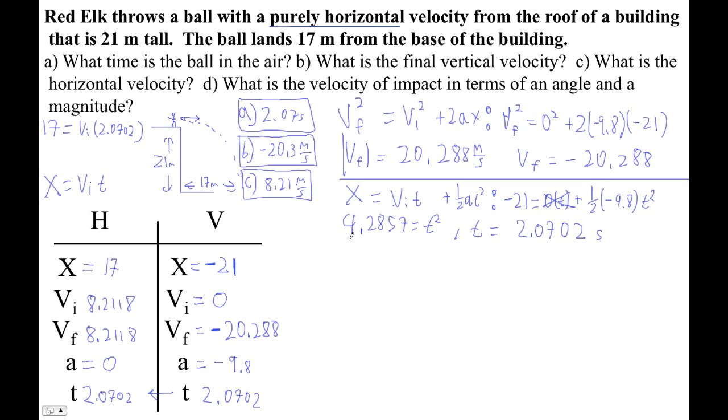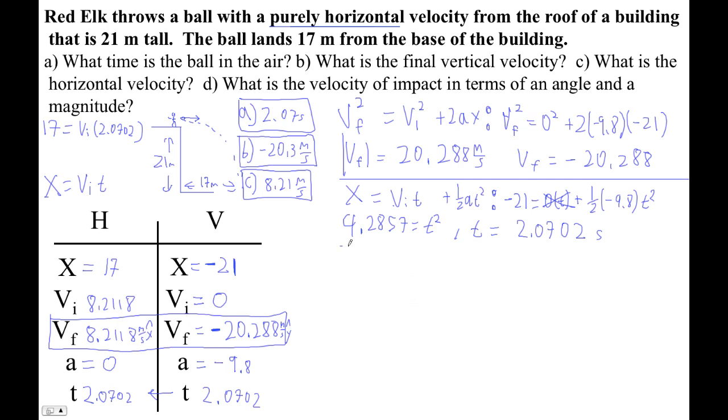Okay. And now the final thing is, what's the velocity of impact? This is the big thing, right? In terms of an angle and a magnitude. Well, that's this. So what I'm going to do is I'm going to grab this guy. This is my final velocity, right? And really what this is a component vector. This is meters per second in the x direction, and this is meters per second in the y direction, right? So we know how to do this. We learned about vectors right before we did this, right?